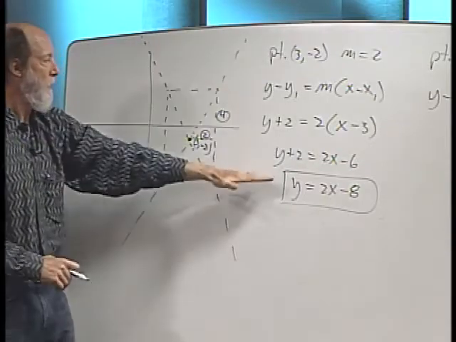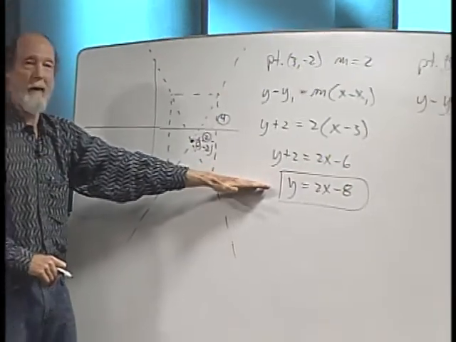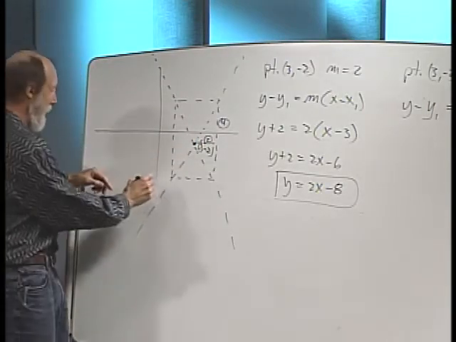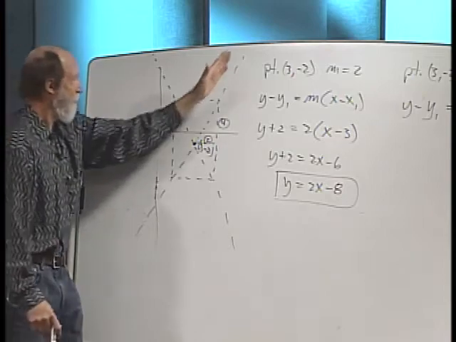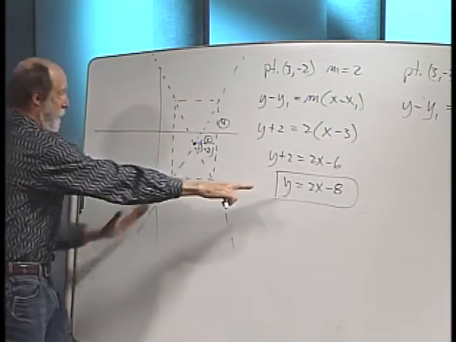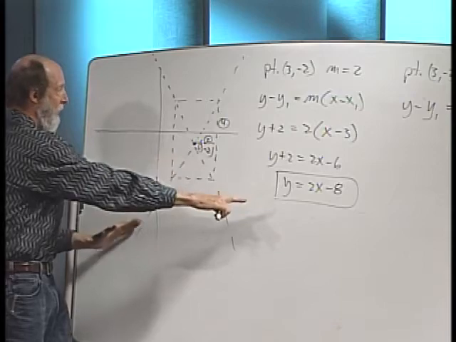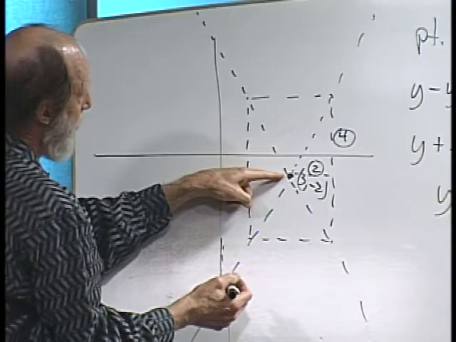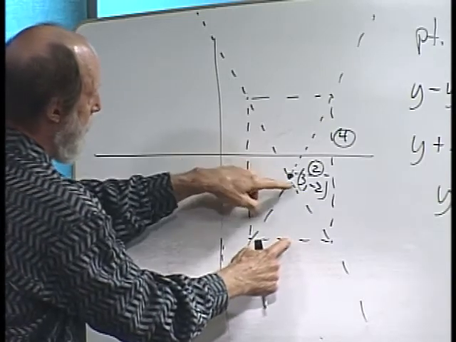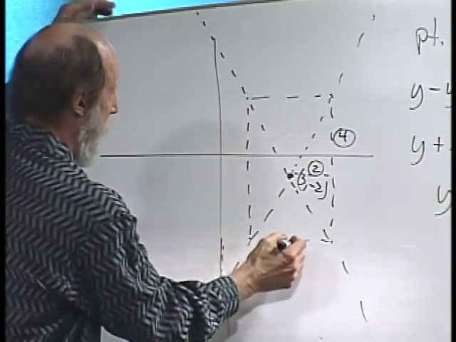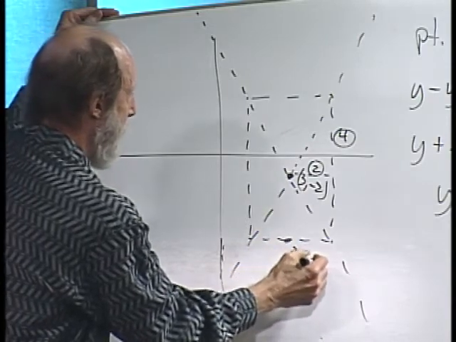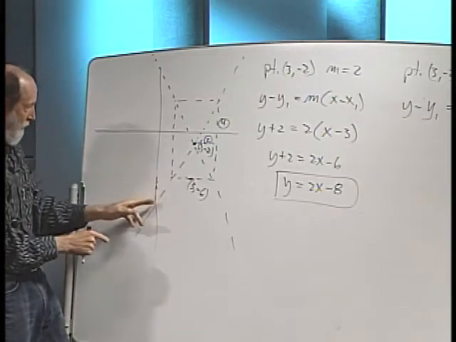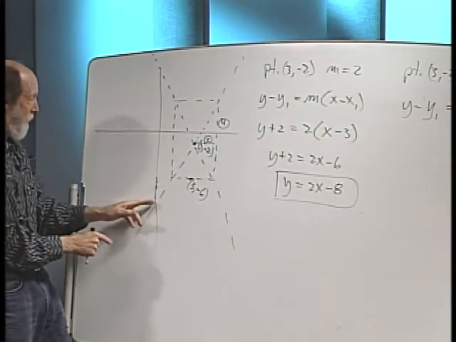Now, I don't believe my math until I come back and look at my picture. So what I'm going to do is come back here and look at this picture and see if this equation fits what appears to be on this picture here. So notice my rectangle is 3 to the right, down 2, so the bottom of the rectangle is 4 below that. So this point right here is at (3, -4) below that, which is -6. So I'm anticipating a y-intercept down with a slope of 2.